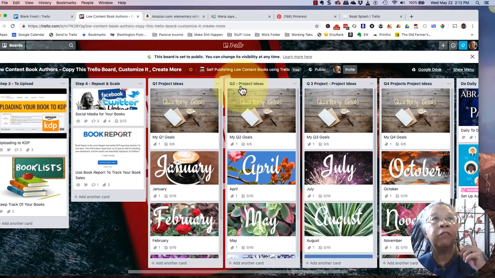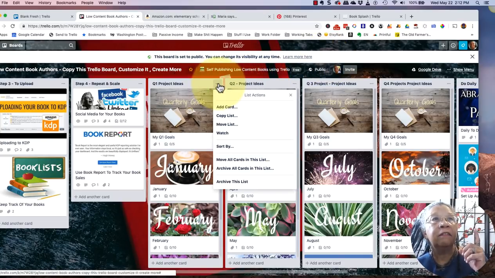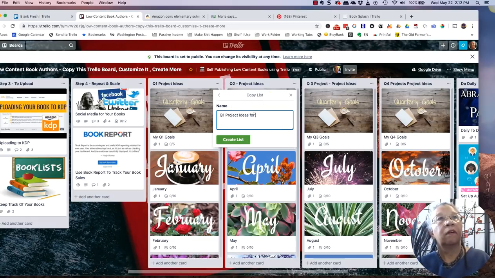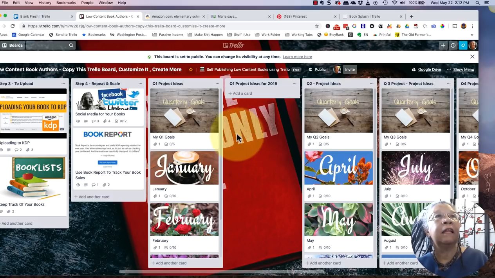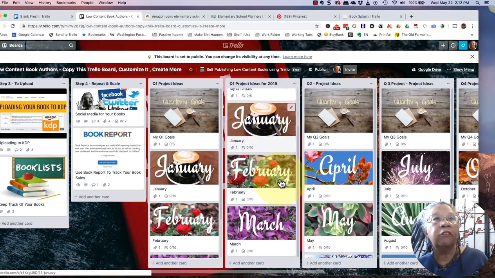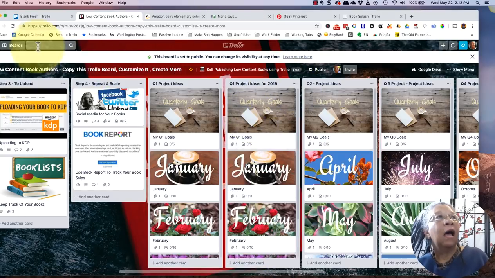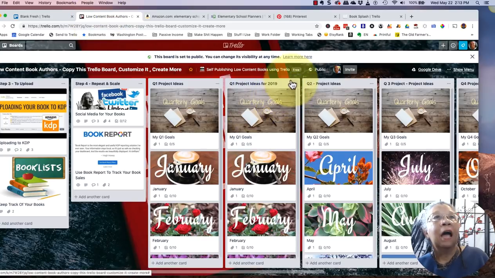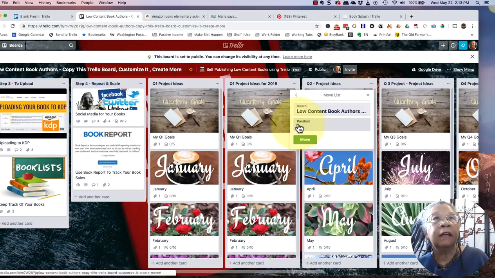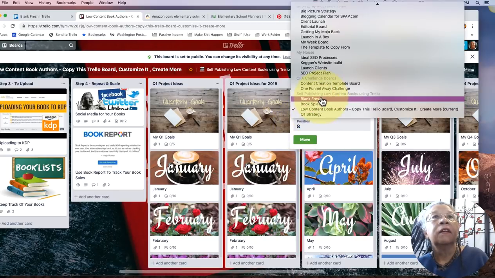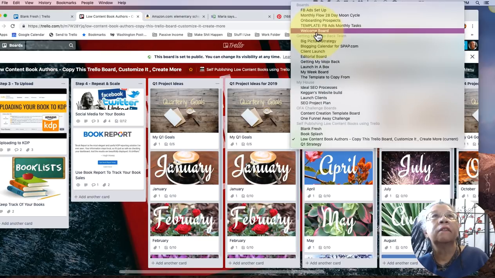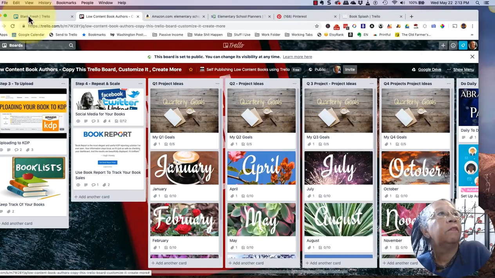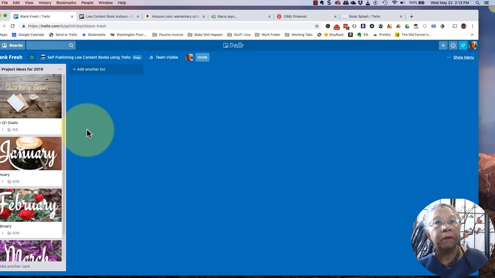Now the cool thing about this also is that I can take this, I'll copy this list, so this whole thing is a list. So this is for 2019. I'm going to create that list. It'll populate all these cards here, right? See that? Now I have this blank board right here. I'm going to move this list to, let's see, what did I call it? I called it potential, I think. Maybe it's that one. I believe it's that one, yes. And look, it pops up right here.